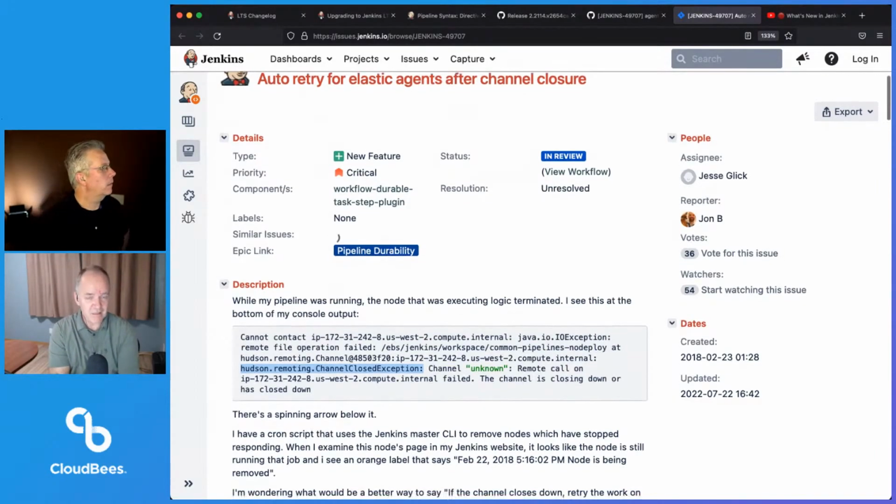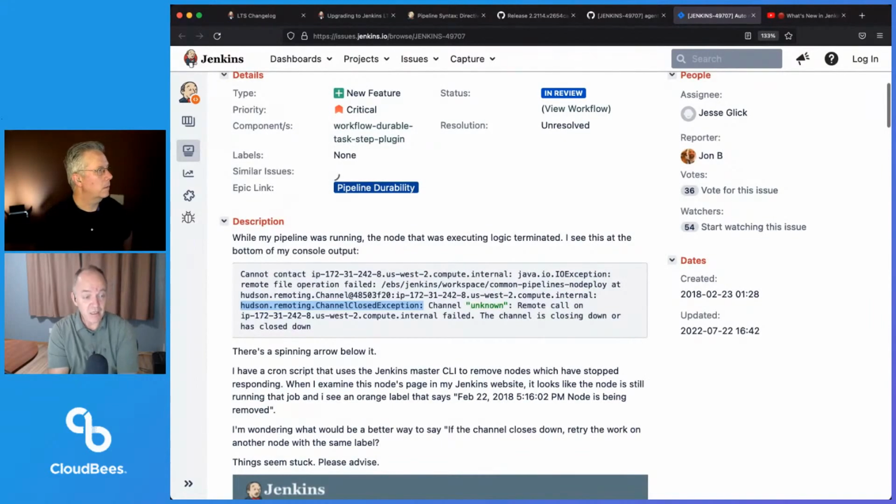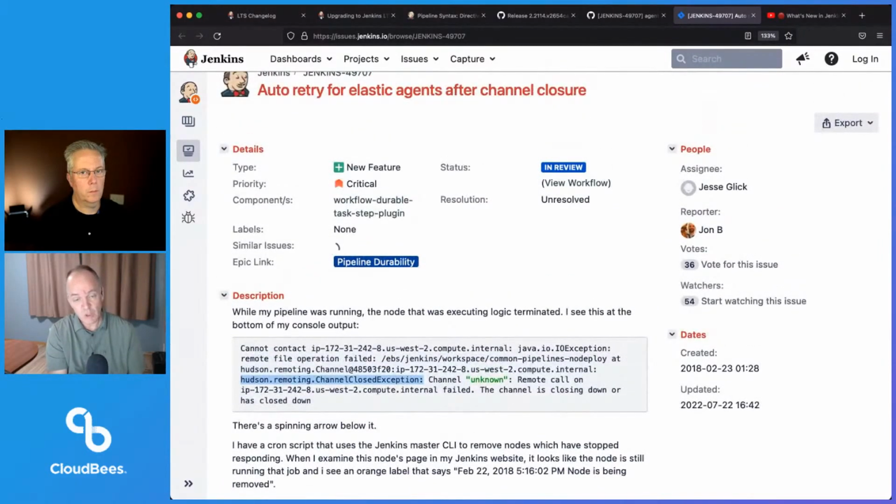It's a good story because any resource, whether it's cloud hosted or not, may not be always reliable. It's the reality of compute resources and networks. And so having an option here that says, hey, if I lose the channel connection, go ahead and retry. If I lose it in this specific way that I'm aware of, give it a retry. I mean, what's the worst that's going to happen? It fails again, and then you have to start all over again. Well, that's what you would have had to have done for everything in the past.